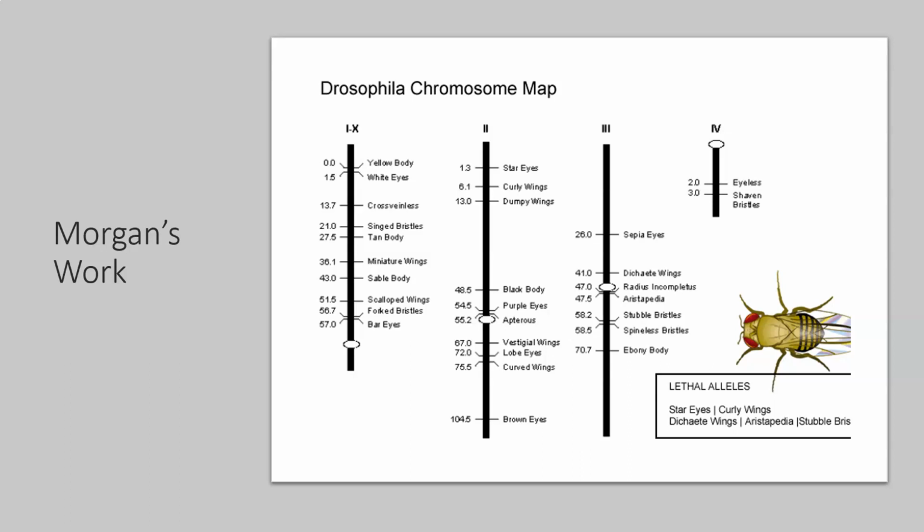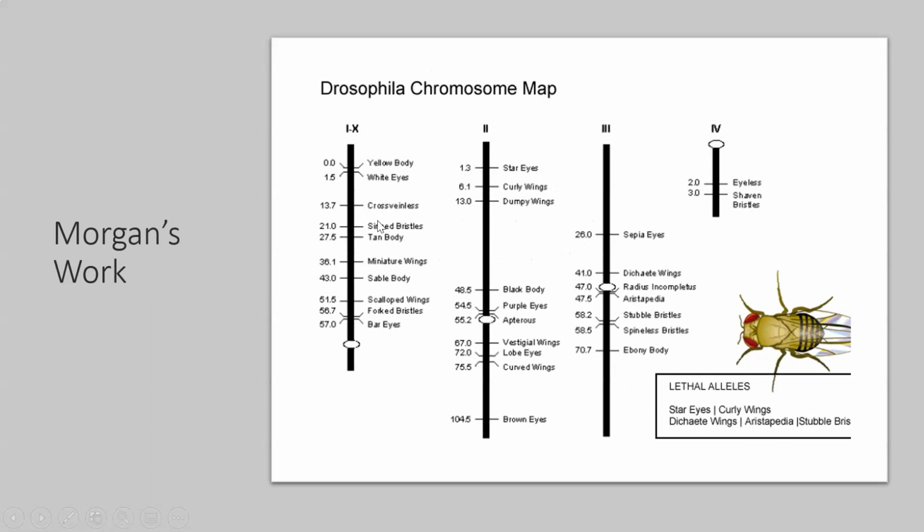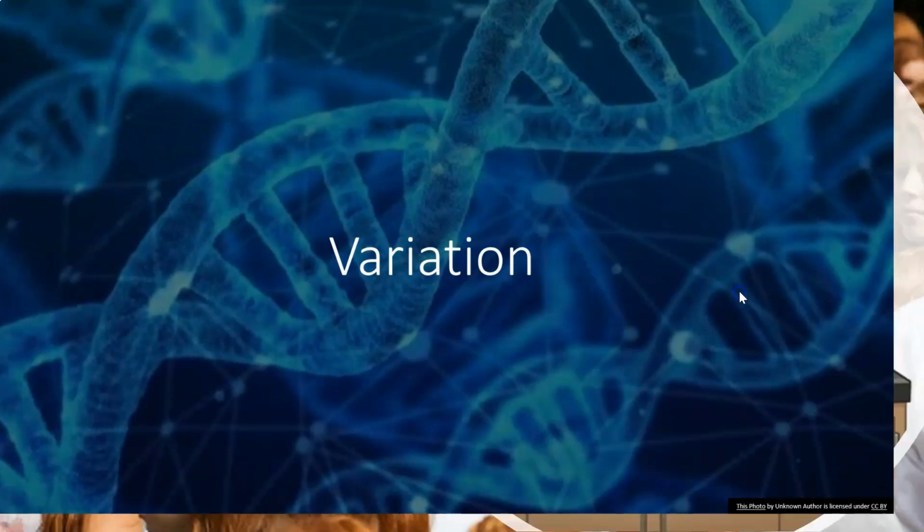Now that would be saying in that first batch there were only 3 males, which is not going to be correct, is it? Because if you think about assortment, there should be roughly 50-50, and that's the thing. The white-eyed gene, because it's linked to other genes, only becomes apparent in males, but males can have red eyes as well. So Morgan was like, well, hang on, what have I discovered here? Because it's shown so much variation within this one type of fly, and he's now thinking, is it just one gene, or is there an interaction of other genes? And that's why we're going to look now at variation.